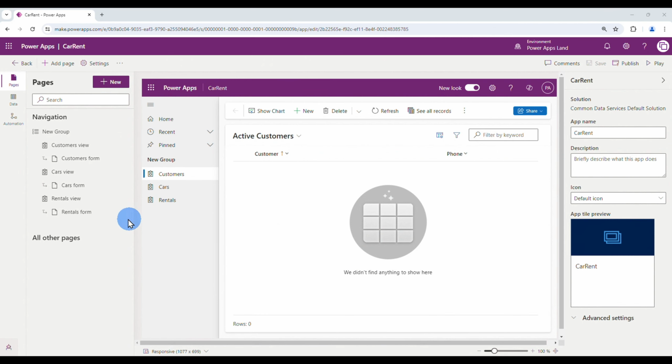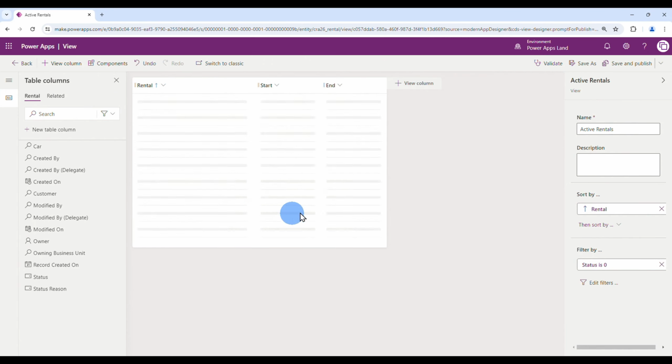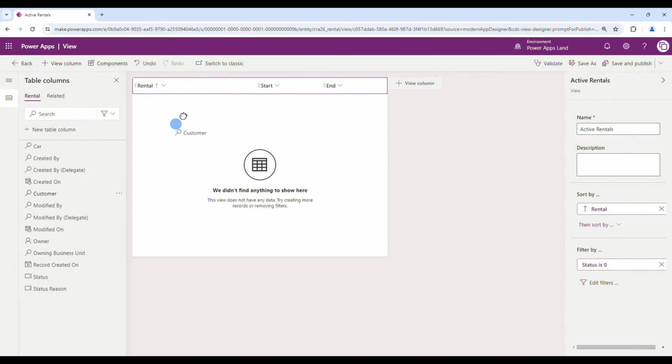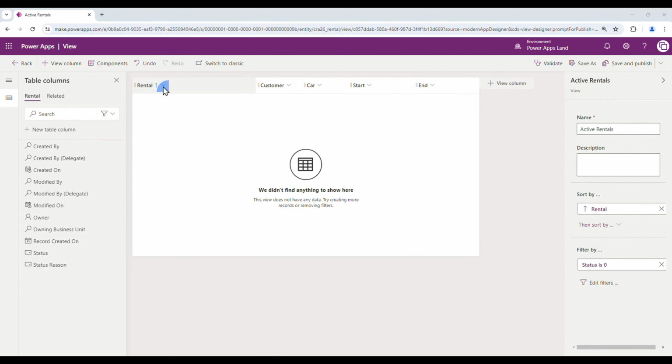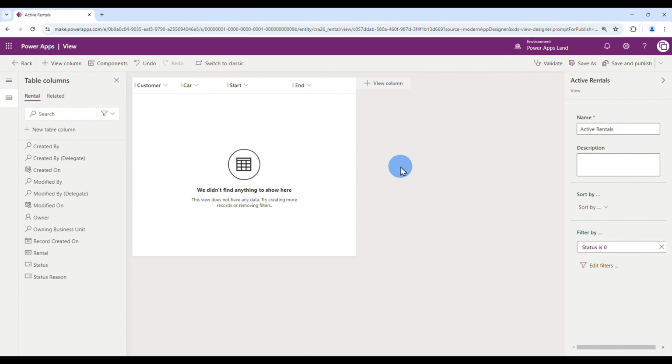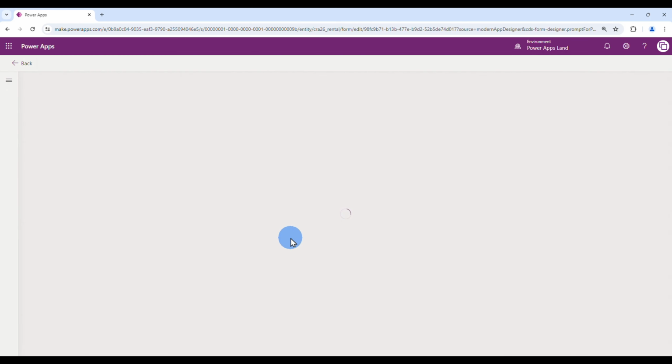Let's edit the rentals view. We will also remove the created on field. Now we need customer and we also need car. This one we can remove and leave customer, car, start and end date. Click Save and Publish and click Back. Now let's edit the rentals form.